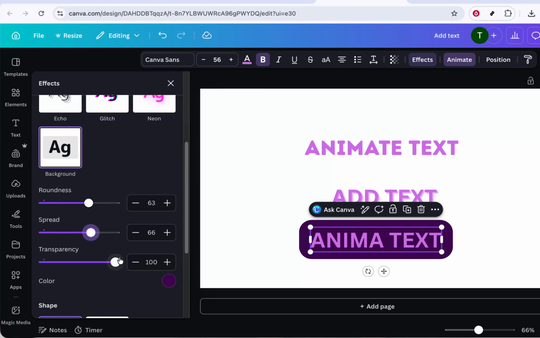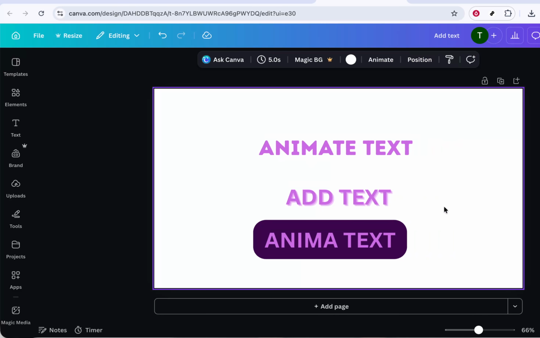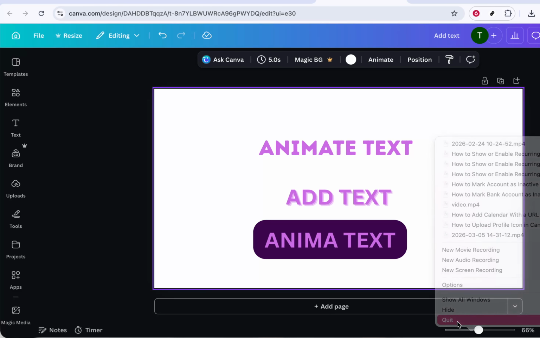For example, you can drag a slider to increase or decrease the strength of the shadow, or change the highlight color to match your brand palette. Make small adjustments, then glance back at your design to see how it looks overall. Take your time to fine-tune everything until the text effect feels balanced and readable.